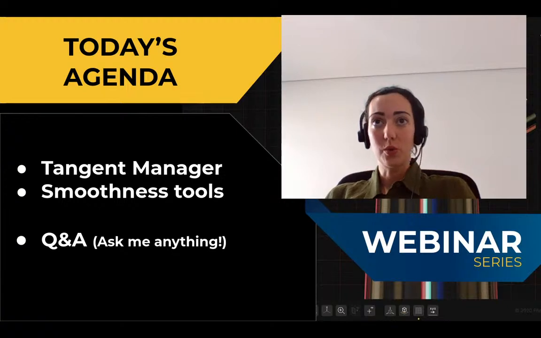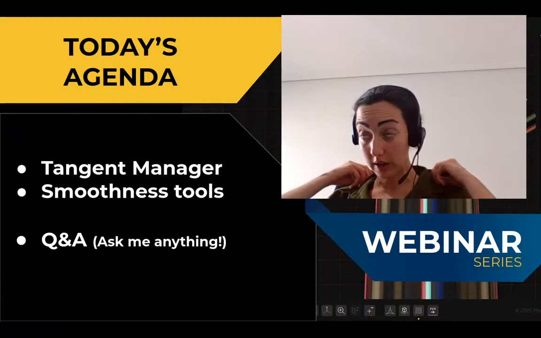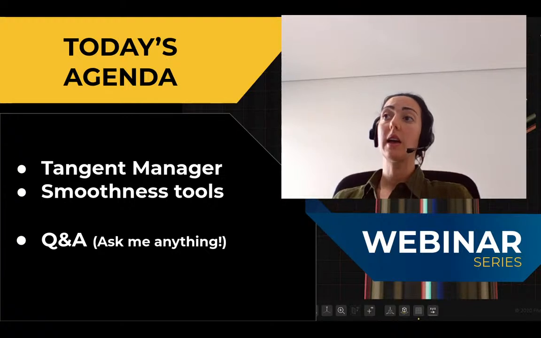So we're going to go over that and explore all of the tools there, and then we're going to see how we can make edges smooth with Phi or not smooth, and some related tools.